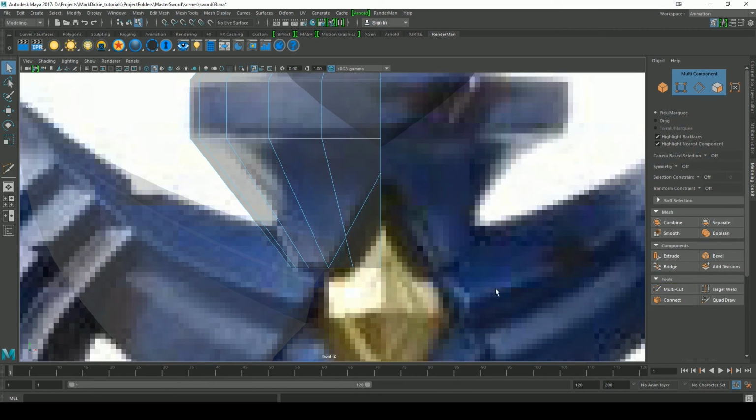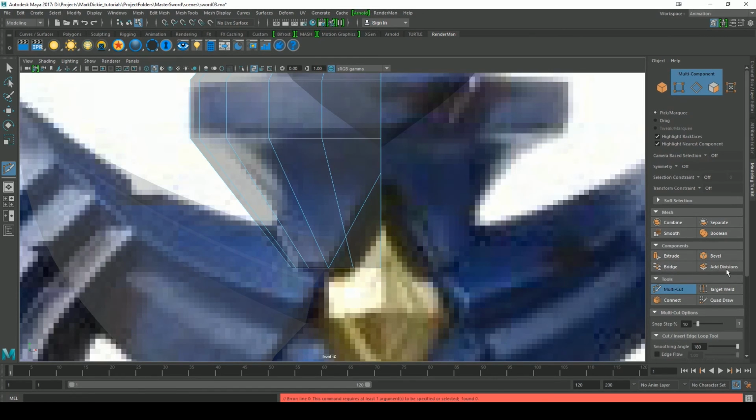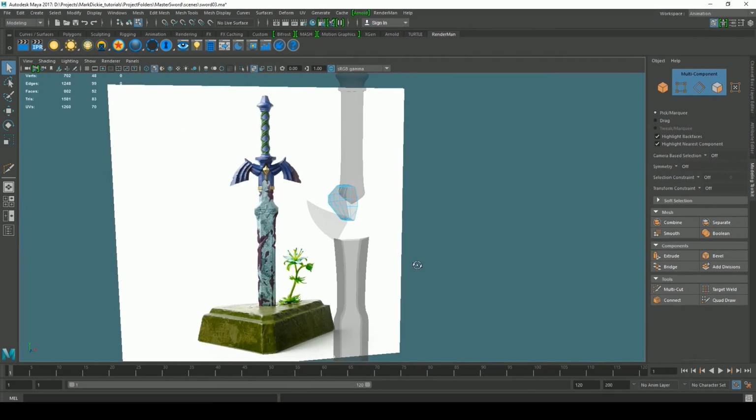And I'll hit Q, which is just the select tool, to get out of my modeling toolkit. The thing to be aware of is, currently my cursor is just a regular cursor, which is when I'm in Q. If it's anything else, you can see all these different tools will give you different icons, but if I'm in anything else other than this, then it means I currently have a tool selected, and that could cause you problems. So just be aware of that. Just look out for your cursor always looking like a normal cursor.